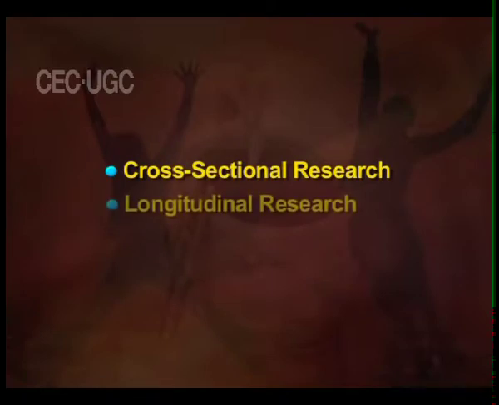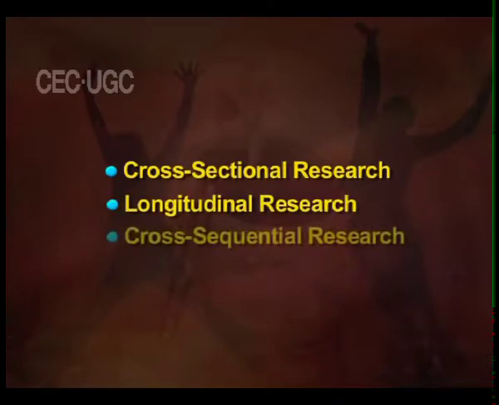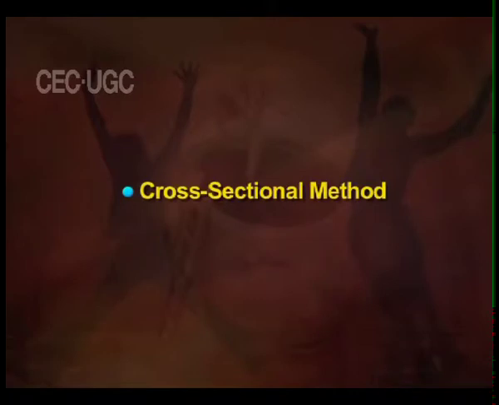The main focus of research in child development is change over time. There are certain research techniques intended to measure the relation of age to some of the variables through the progression of time, and they are cross-sectional research, longitudinal research, and cross-sequential research. These are used in conjunction with different data collection techniques and research designs chosen by an investigator. Let's take a look at the cross-sectional method.